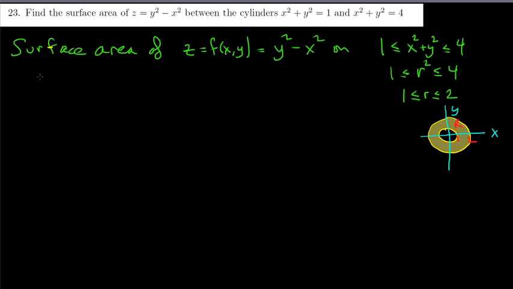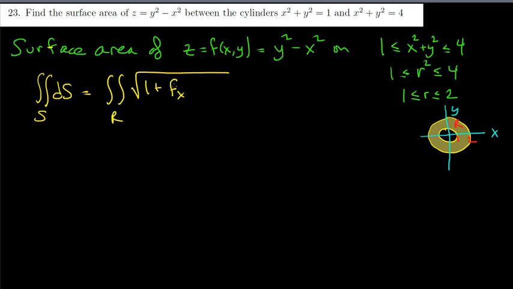The old-fashioned way from chapter 14 is just to do a double integral over R. Officially it's the surface S, dS. But to evaluate that, you're doing the double integral over R of the quantity dS, which is the square root of 1 plus the partial of f with respect to x squared plus the partial of f with respect to y squared, dA, right? Where A is the area of this little ring here. Again, this is on your formula sheet if you forget it.